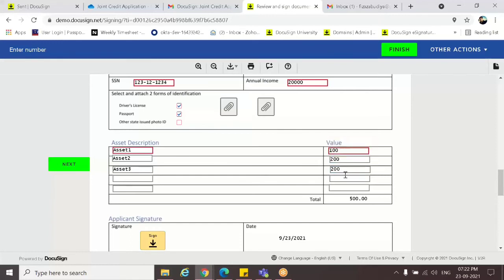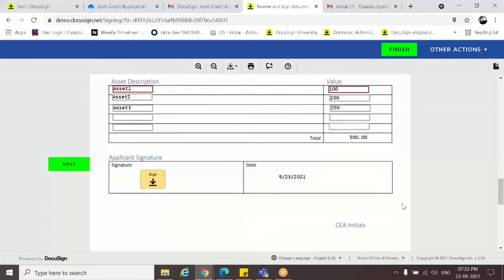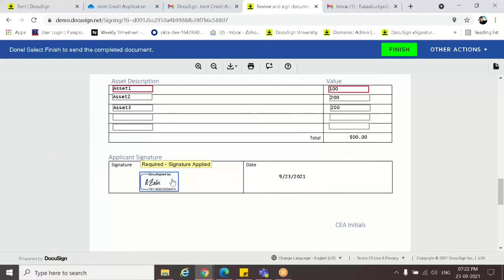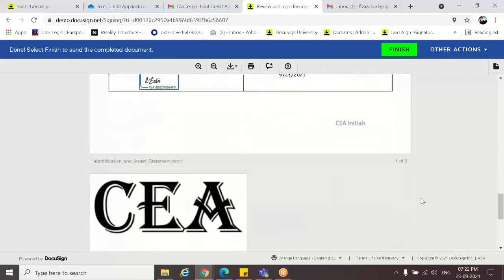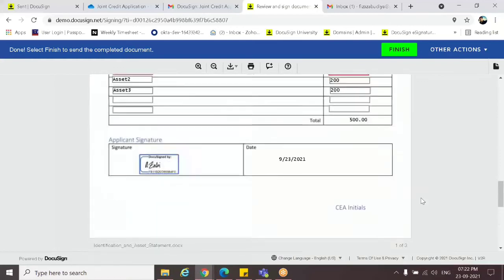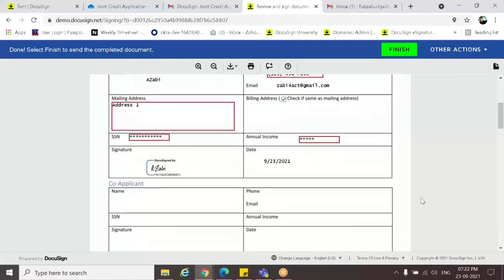So you can see the formula is working, and 200 plus 200 plus 100, that is 500, is populated here. Again we have to sign. I'll just click on this, and as I've chosen the signature, as soon as I click, it will come here, and today's date. So I have completed the entire form.